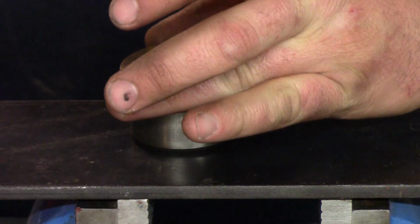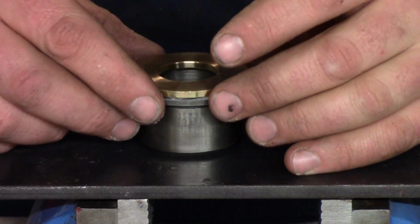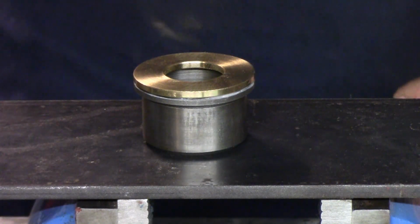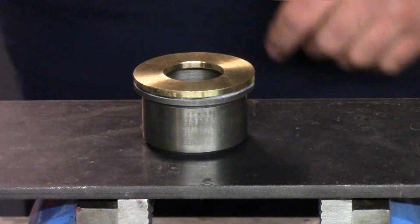And we're just going to place that washer right on there. Alright, the capillary action will actually wick this stuff right into place.